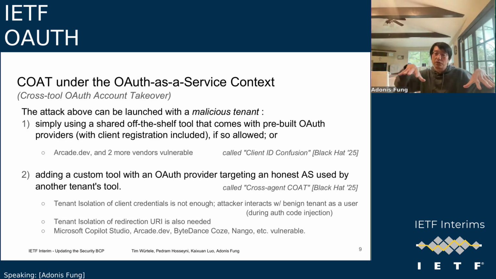This is talking about how this malicious tenant uses the opportunity of incorporating an auth provider, putting in a malicious auth token endpoint to attack across tenants, and eventually get an access token from a tool of a particular tenant. We incorporate all these new attacks under this code umbrella. So we cover everything in this code umbrella, and we made this attempt and drafted a new version, which is section 2.2 in the draft documents that we share with everyone.